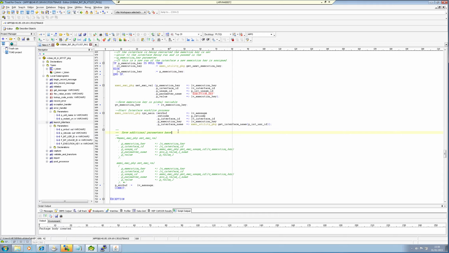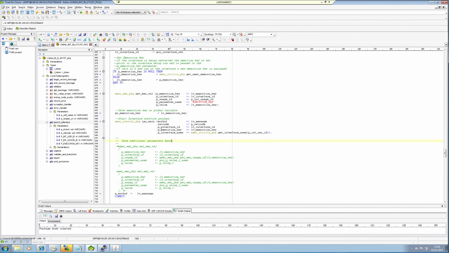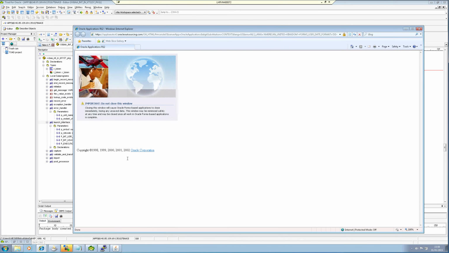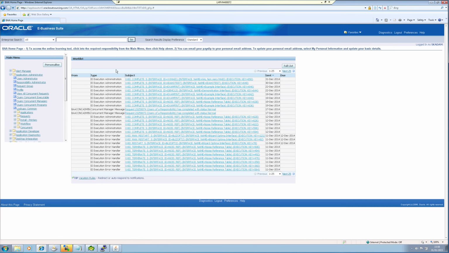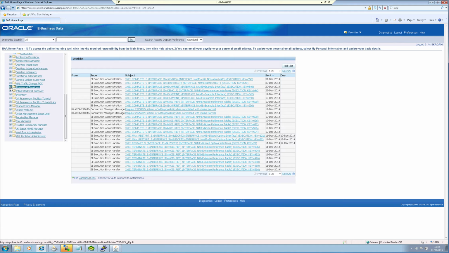Now we can start adding additional code in here in the event that we've received additional parameters into our procedure. And if I just jump back into the interface configuration, we discussed in the previous tutorial about setting up parameters on your concurrent program for your interface, and you can use those in the launch interface procedure to set those parameter values in the execution store.